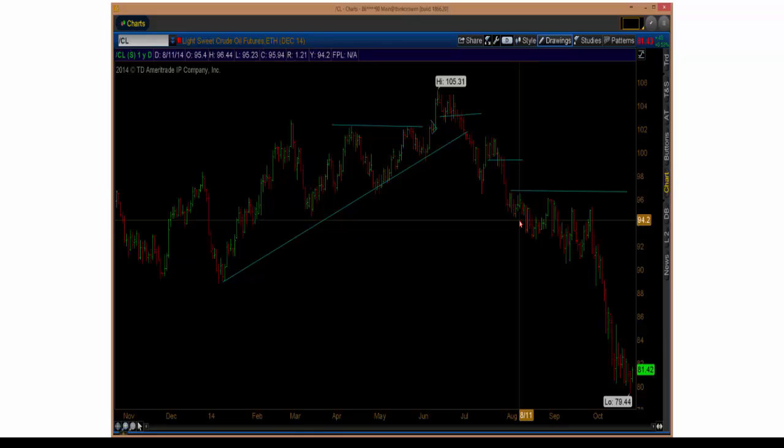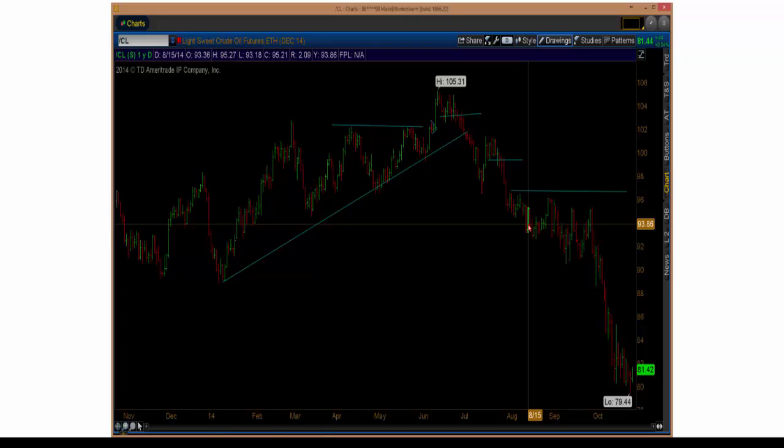Sometimes re-entering these trades can be difficult, and things like this happen, very volatile. And so you do re-enter the market, but you get caught up in wide swings like this. So the first thing we want to try and do is hold on to the trade. It's very important in order to get the best benefit here.